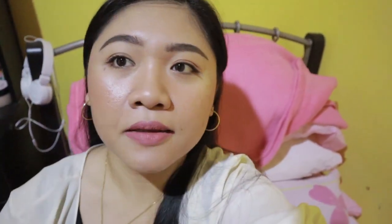Hi guys! So it is currently 12.06 in the morning, and almost 3 hours na yung lumipas. Ayun, nag-oil na po yung face ko. But then again, I'm not gonna blot this na kasi this is going to be my last update — naantok na ako, guys, sorry ha. Pero this is how my face looks like right now. Definitely it looks oily, but then again hindi siya yung haggard na oil — parang dewy lang and healthy looking yung face ko. So in the next clip, is I'm going to give you my final thoughts.